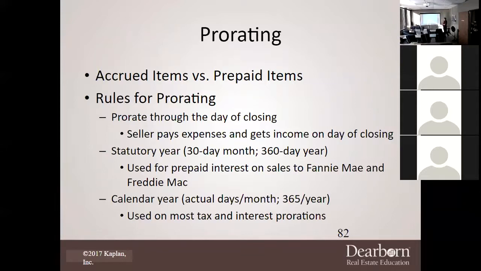Now, in prorating, there is also the accrued versus the prepaid items. Prepaid, of course, is basic: you paid in advance. So if you paid your appraisal, that's paid in advance, or prepaid. Accrued is you did the inspection, you haven't paid them yet, so you added that. Those are your differences. Remember, prorating is basically you prorate through the day of closing, and the seller pays the expenses and gets income on the day of closing. On a statutory year, these are 30-day months, or 360 days, versus the calendar year, with the full 365 days.